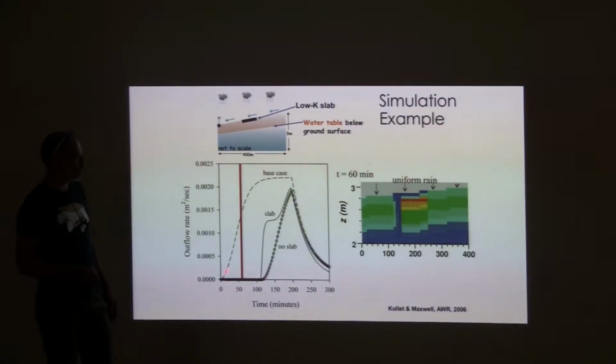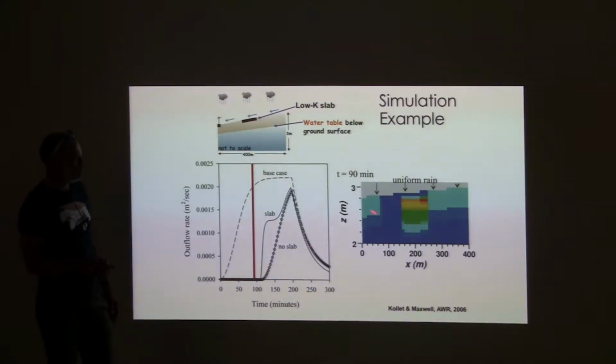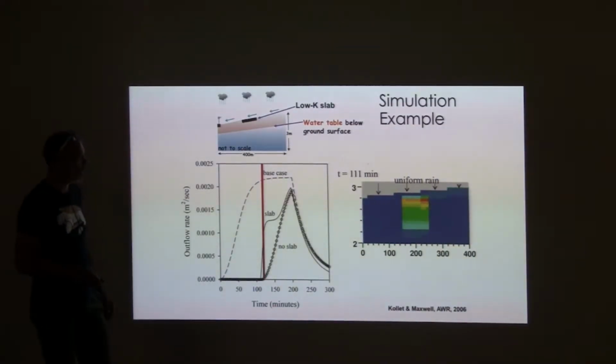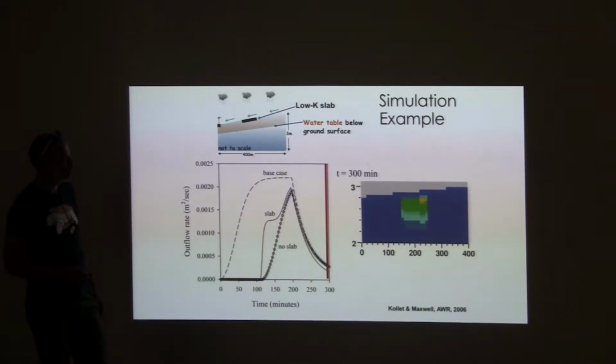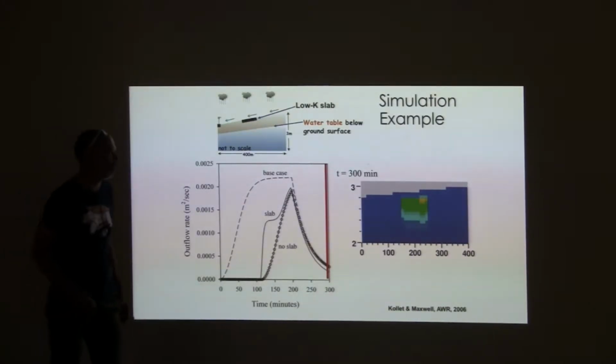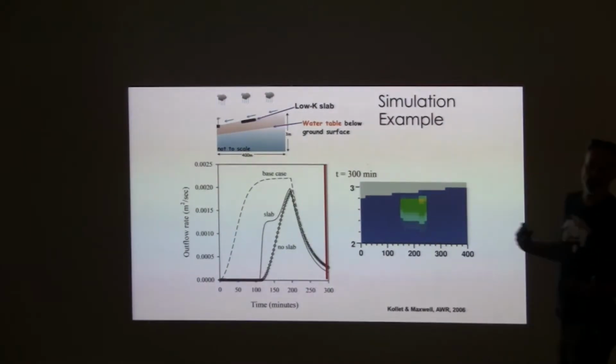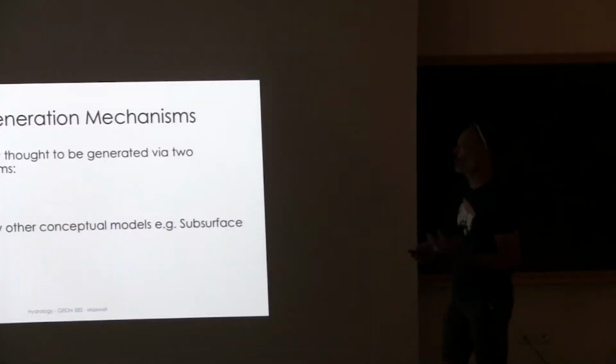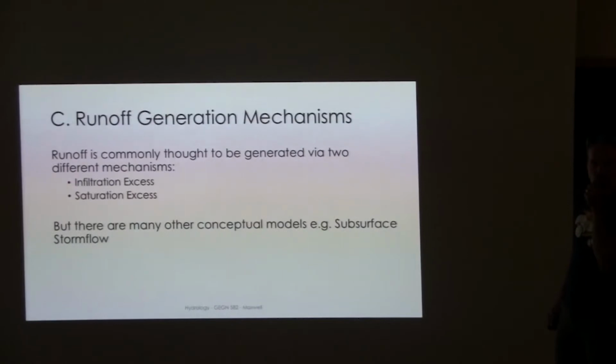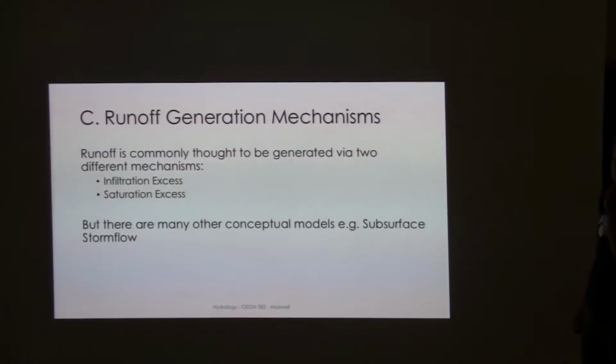No runoff out at the outlet. We keep going. We see we have an infiltration front building up. We're really pounding this thing with rain. Now we saturate at the outlet. We start to see the slab case all of a sudden respond really quickly. And at the end of the simulation, we see that we're saturated. We still have some unsaturated conditions underneath the slab. Now, this example is just to sort of show the dynamics of these processes. And we can think about this now in our part C in terms of runoff generation mechanisms.